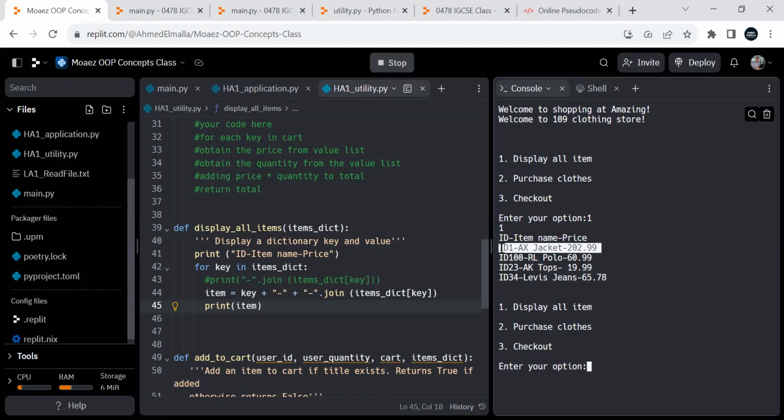Mm-hmm. Okay. But please be aware that actually this should not have the item dictionary. Why? Because let me share with you the definition here.